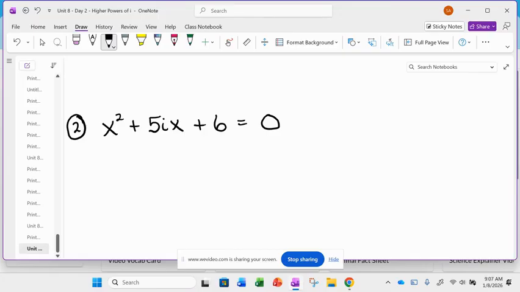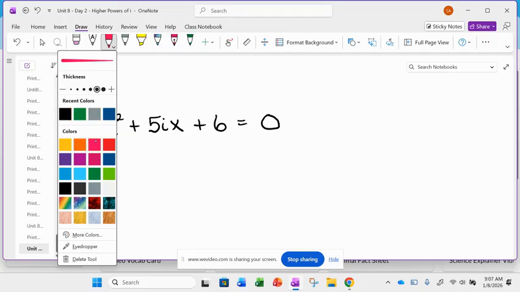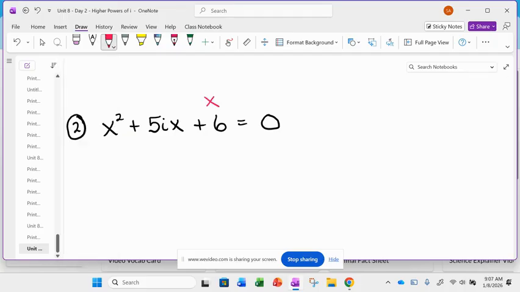Is this a factoring problem? Yeah, because we have an x squared and we have an x. All right, don't let that i intimidate you. We did problems similar to this with radicals, if you remember. So remember, when we're factoring, we need two numbers that multiply to the last number and add to the middle number. So I need factors of positive 6 that will add to a positive 5i. But the only way to add to i is if both factors have i in it. Do you agree? So we know I have to have an i times an i.